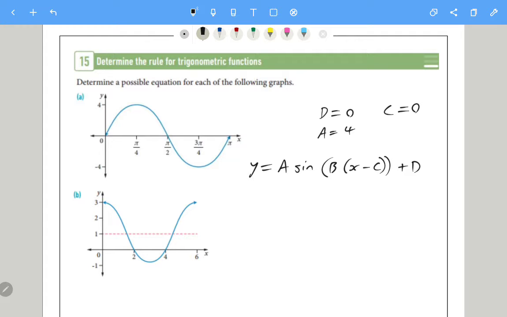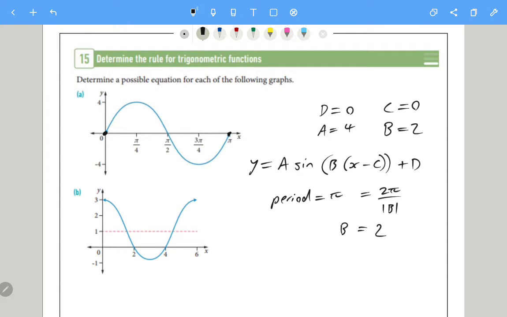The last interesting value is b. And in this case, we can see that the period of the function is pi. So the period equals pi, which is 2 pi over the absolute value of b, because that's how we normally work out our period, which means I can do a quick swap like this, so I can get b is equal to 2 pi over, apologies, 2 pi over pi, and 2 pi over pi is just 2. So I work out that my b value is equal to 2.